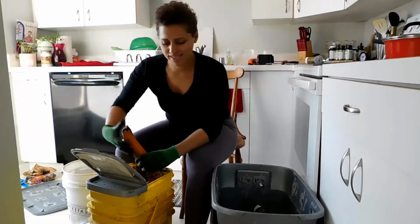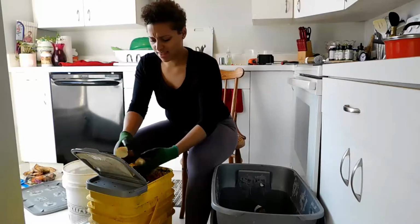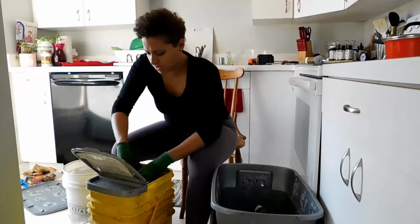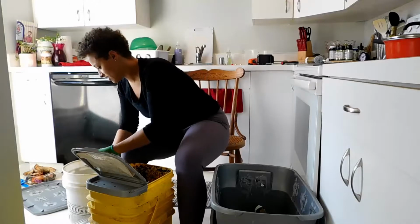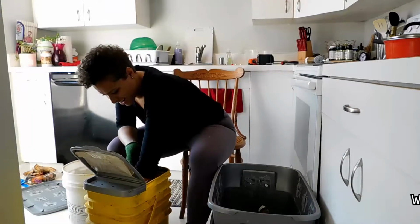You're supposed to break these things down. Worms cannot eat whole foods like that. This should be cut up, so I'm just going to rip this up. They should be in much smaller pieces than this. So that's my bad, but that's also because I haven't been using worms, so I haven't been in the habit of breaking things down.